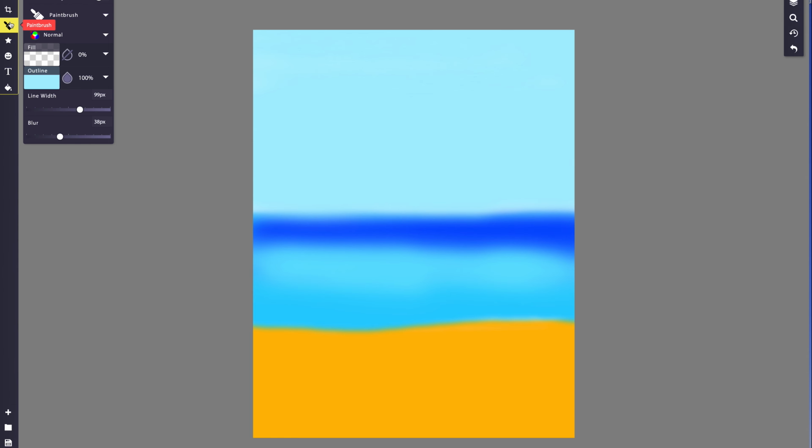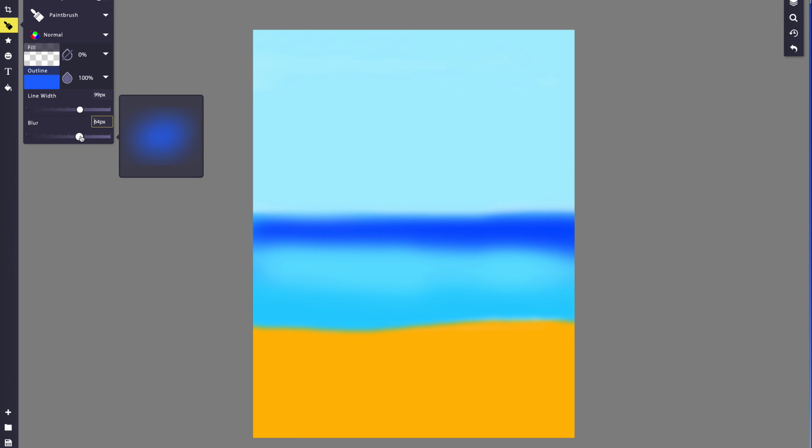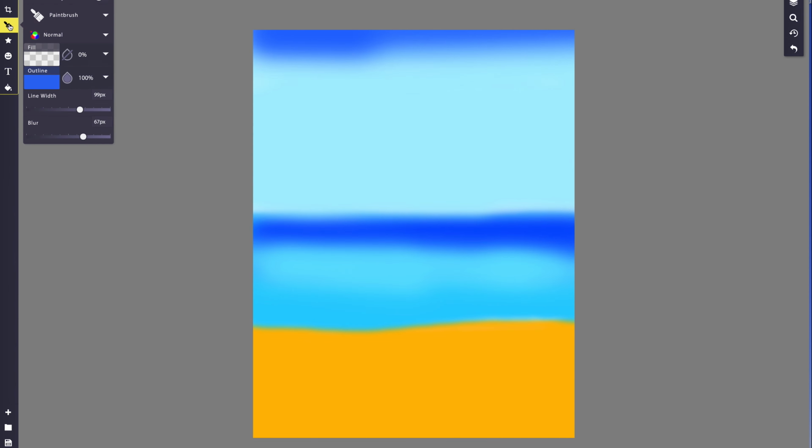But before I do that, I just realized that we have a little bit of haze up here. Like the sky would be a little bit darker. So I'm going to use that darker blue, right like this. And I'm going to blur it out after we just talked about how we blur. And just on the top right there. That's it. And going back. So that's all that is. Now we're going to move forward with the umbrellas.